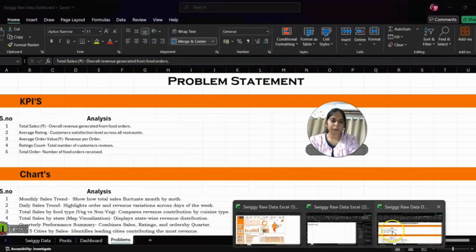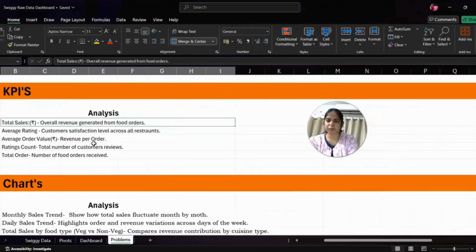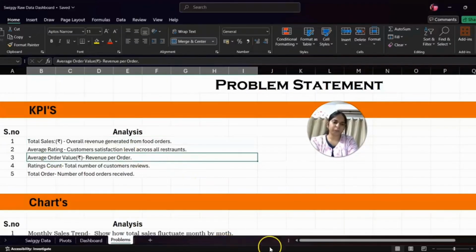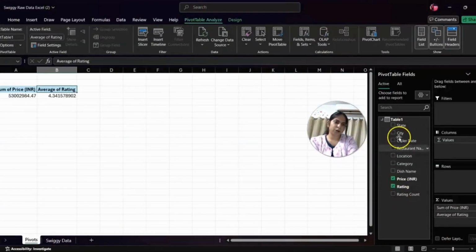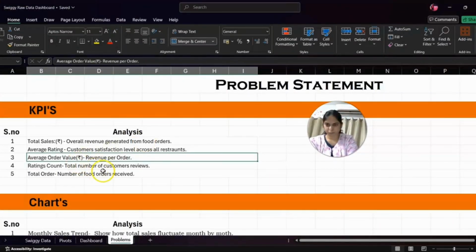After the average rating, the next KPI is average order value. As you can see, here in the columns we don't have average order value, so for now we will skip it and do that later. The next KPI we will look at is ratings count.